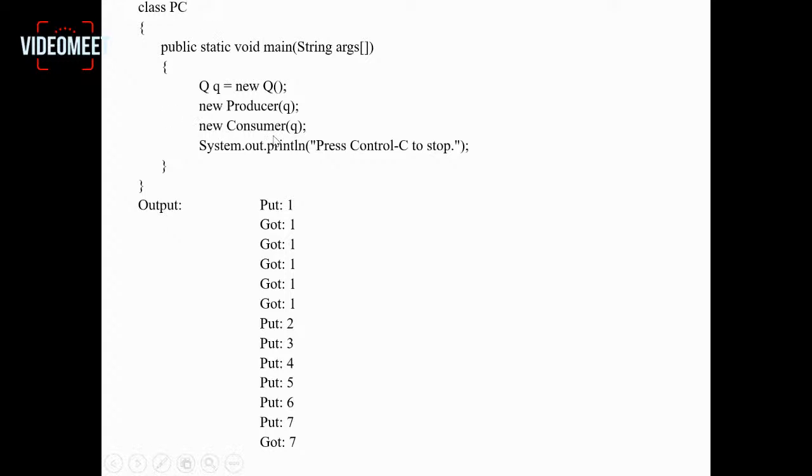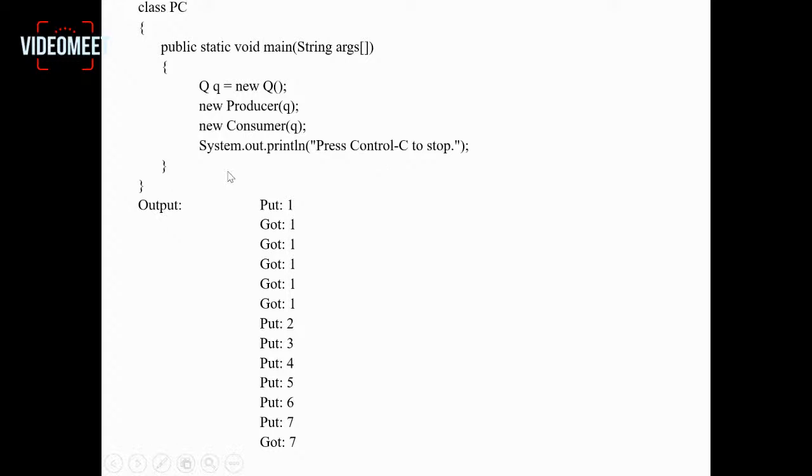Similarly, next we'll make a call to the constructor of the consumer class, and this also will create the thread and call the start method, and the start method in turn will call the run method, and that also will try to consume, and later we are displaying a message, press Control C to stop.